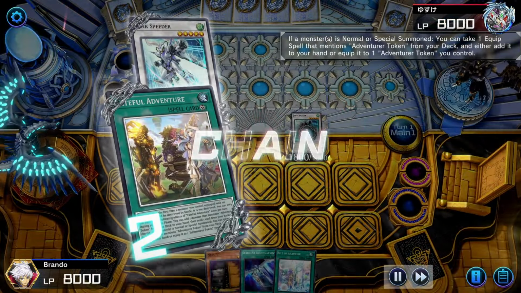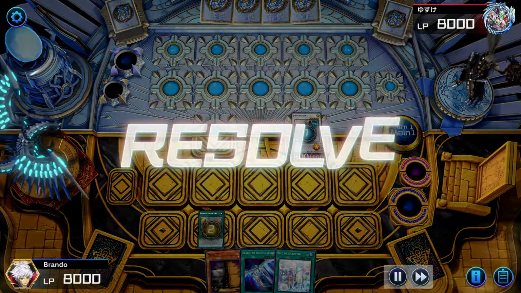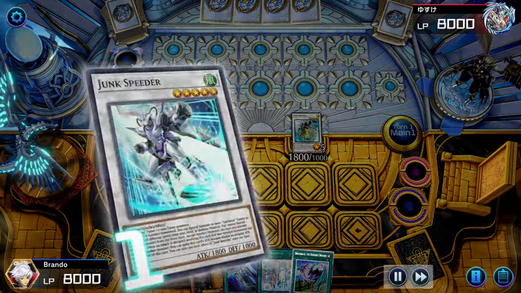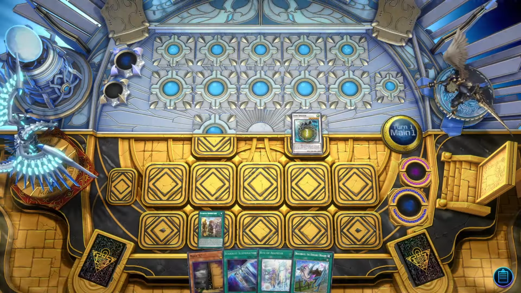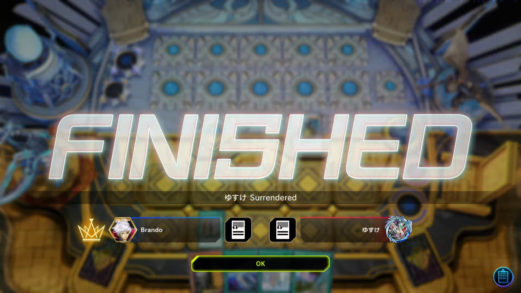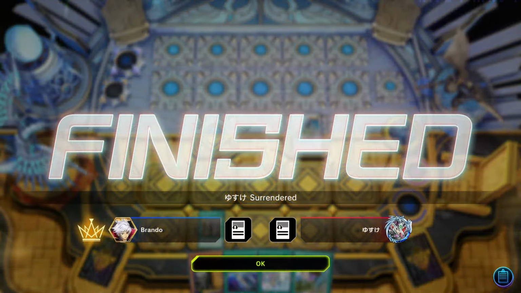Faithful Adventure still has that protection. Let's see. It goes through, it resolves. We're going to be golden, and we're going to be able to summon 1 through 5. Now, our opponent sees that Junk Speeder got off and chose to surrender. This card is a deal breaker most of the time.